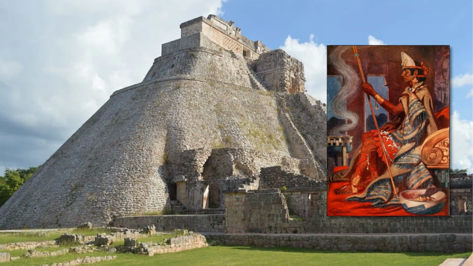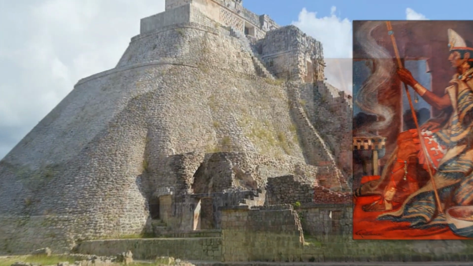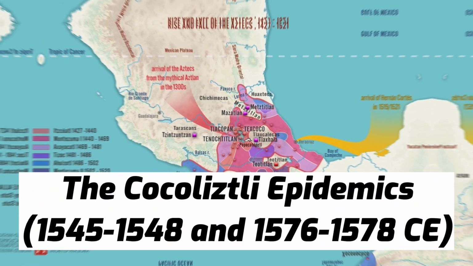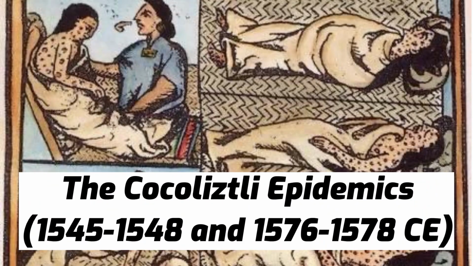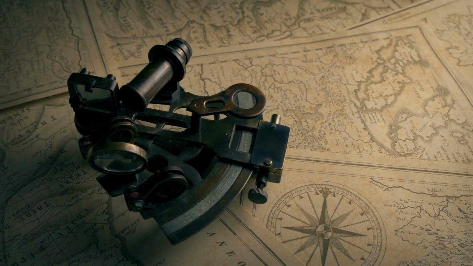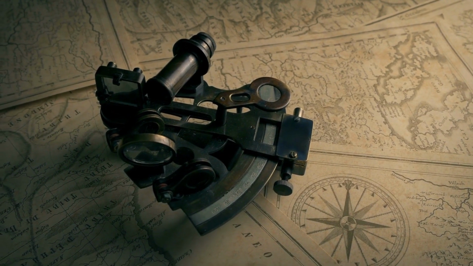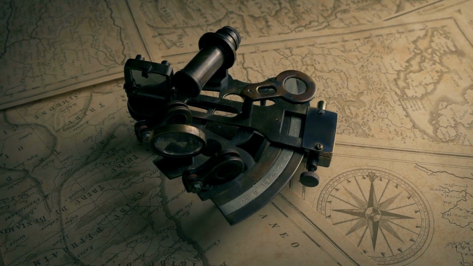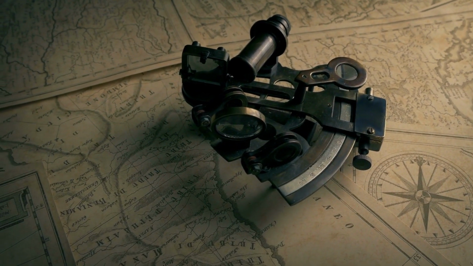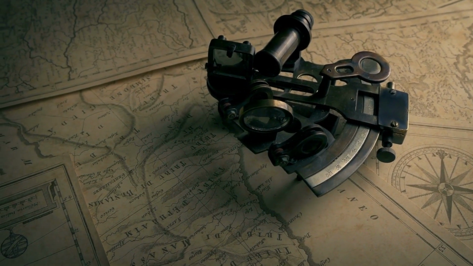Now let's turn our attention to the Aztec Empire in the 16th century. Two major epidemics struck the Aztec Empire in the 16th century, referred to as the Cocoliztli epidemics. These outbreaks caused catastrophic mortality, leading to the deaths of millions of people. The exact diseases responsible for these epidemics remain uncertain, but hypotheses include viral hemorrhagic fevers, including a strain of Salmonella. The epidemics had a profound impact on the demographic and political landscape of the Aztec civilization.